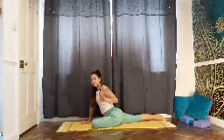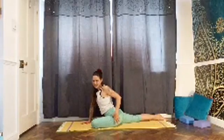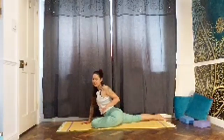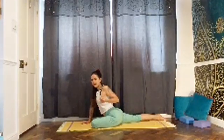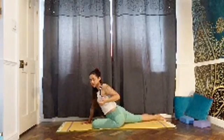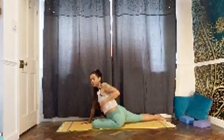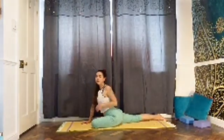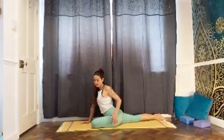What we're trying to feel is a big stretch in your right butt cheek. We're opening up into that right hip. Now, if you don't feel that, there is a strong likelihood that you are rolling over too much towards the right. So if you're struggling to feel the stretch, you need to draw your left hip down to the floor. Eventually we want the left hip bone down and we want the right butt cheek on the floor.